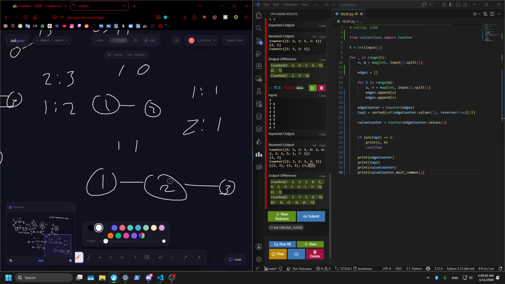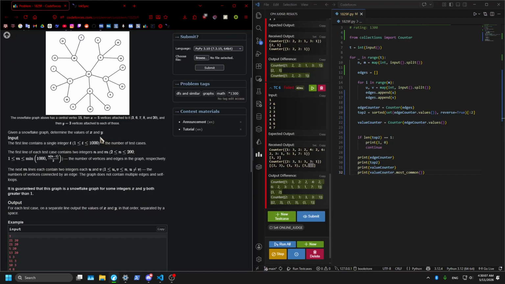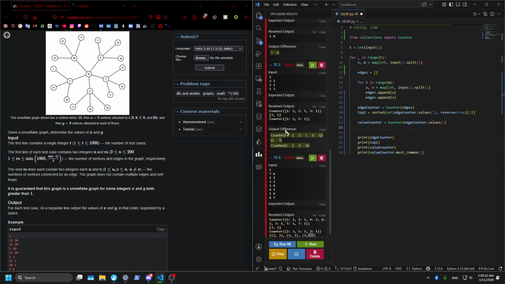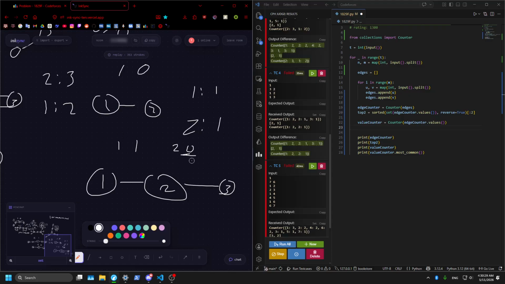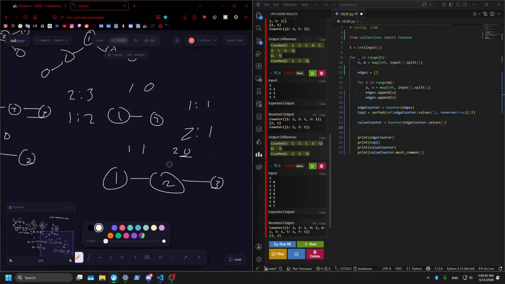This could also be 2, 0. So I need to figure out if zeros are allowed or not right now. It is guaranteed that this graph is a snowflake graph where both x and y are greater than 1. So this case is not even valid. This case we don't even have to worry about.